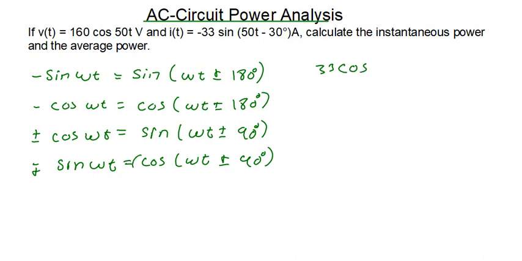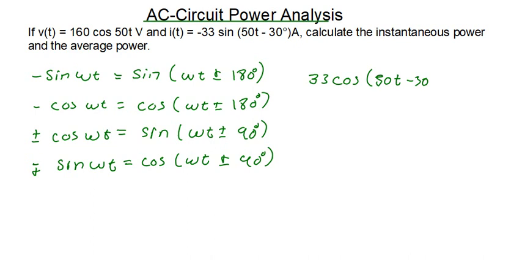No need of putting a negative, as you have observed there. It doesn't really matter what I have here, whether it's positive or negative. I don't need to indicate that negative there. So I can say I have 33 cos, open bracket, my omega in this case is 50t. Then I have minus 30 degrees. Then the thing is that I had a minus here. Then what do I have inside here is a plus 90 degrees.